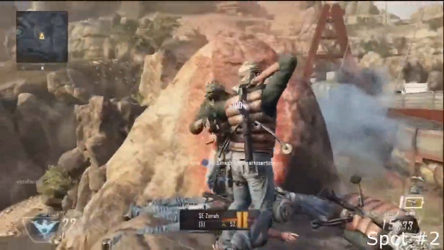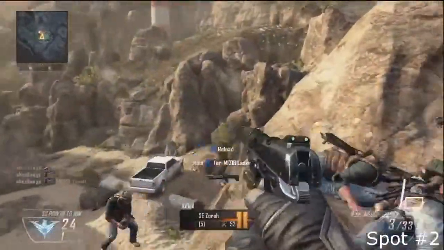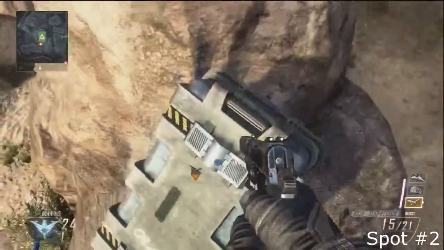It doesn't really matter too much whereabouts you chuck it. You don't have to be too perfect, but once you can get up there, I'm pretty sure this could be the highest spot on the map that you can actually get to. So you just drop your care pack, jump on your care pack, and then jump on top.